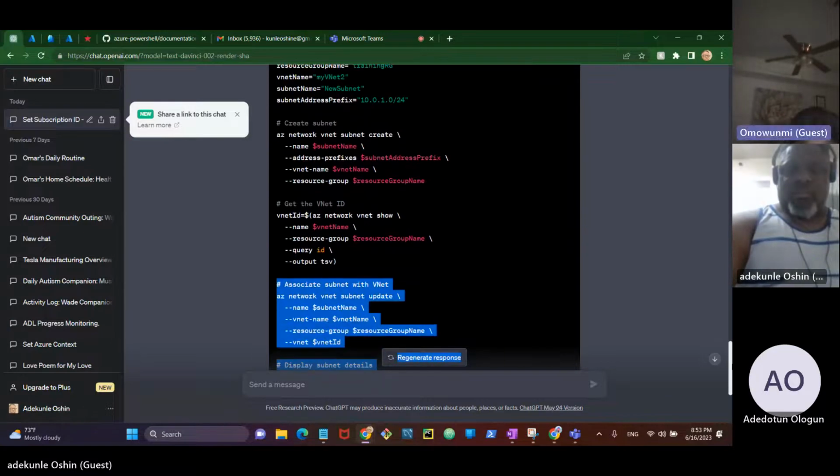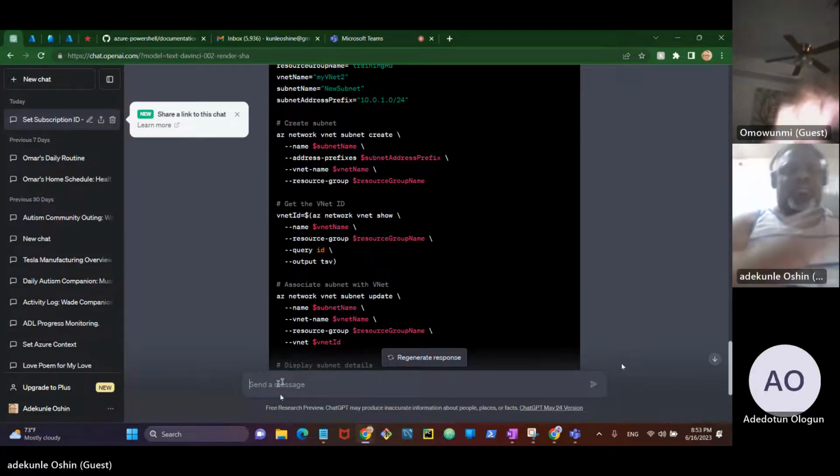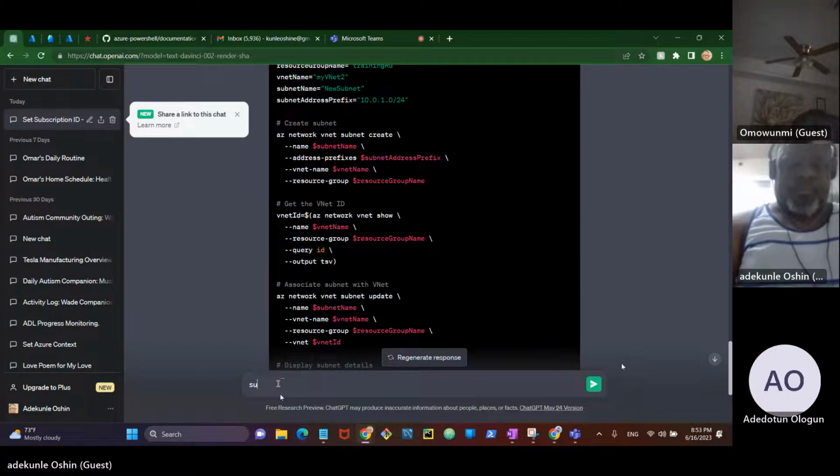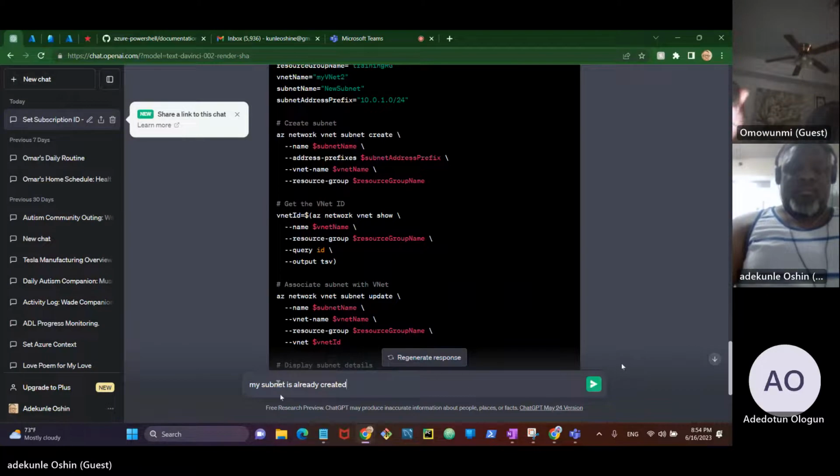Get create subnet, get VNet ID, associate subnet with VNet. My subnet is already created, so normally adjust the script here. That's equals to. Okay, so equals to.